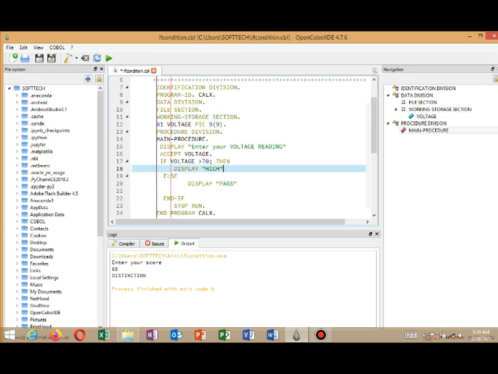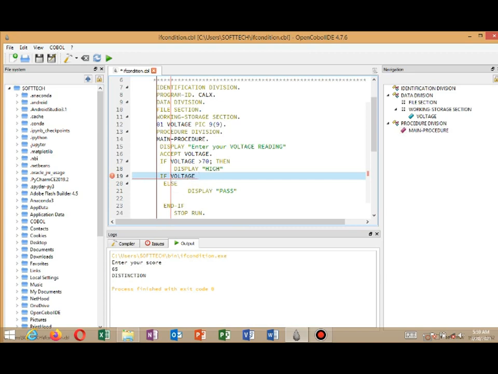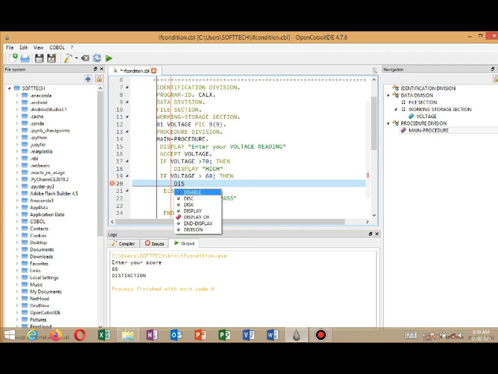Then you can come here again and say if voltage is greater than 60, then what should happen? Let's say display risk.